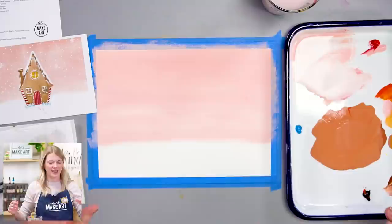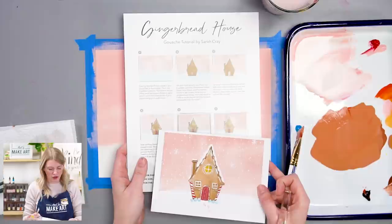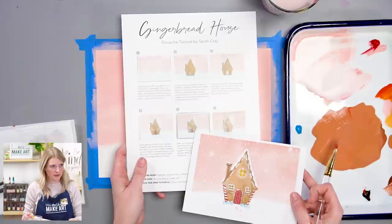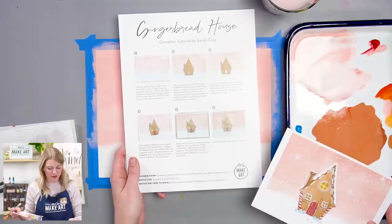We can layer. Also, I would love to point out, and if you have the step-by-steps, you would see this. The first design I did on the house, I didn't like it. So I let it dry and I painted brown over it again and I redid the design on the house. And you can see that in the step-by-step where the roof line detail is different between step 4 and 5. And that's fun. I mentioned that in there where I'm like, you'll notice that that's different.